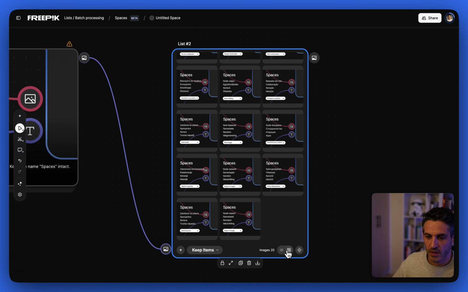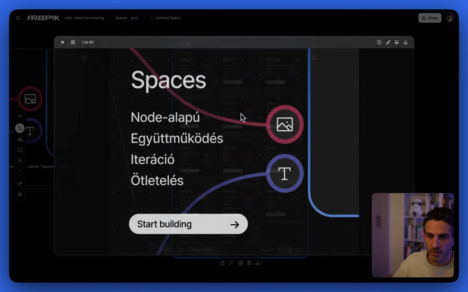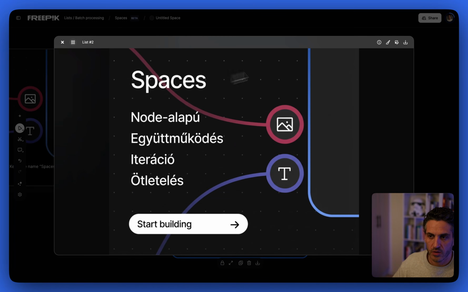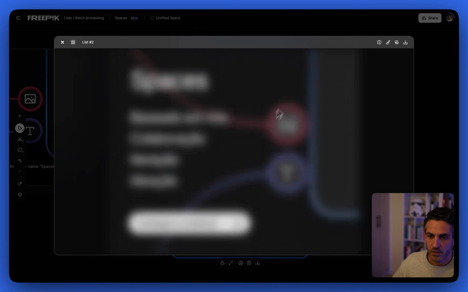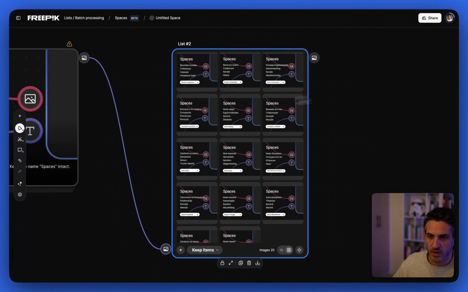There are two options. You can have a grid view or a list view, and you can double click. You can check if the quality is good. So you can see here it kept the name Spaces, and then it translated each of the copy here, including the text on the bottom.